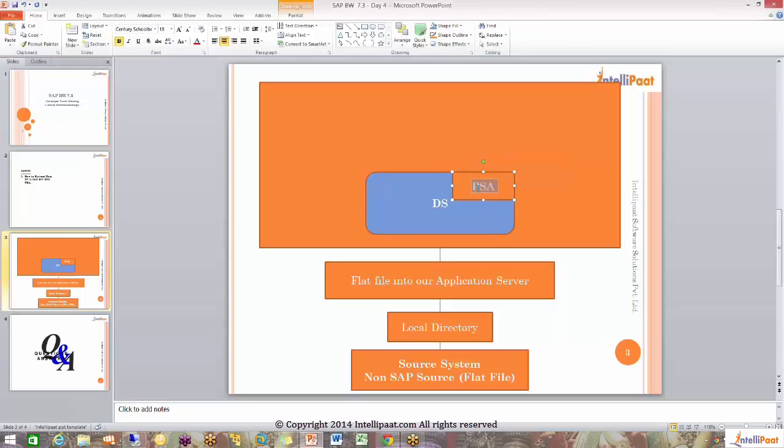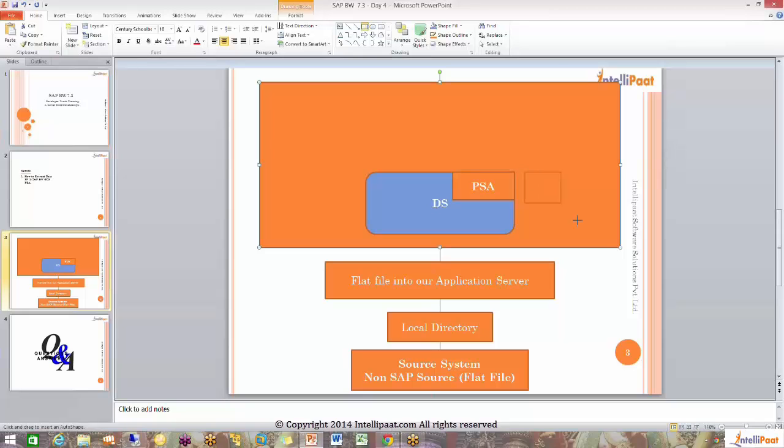The storage inside the PSA is temporary. So my data extraction process from the flat file will be done into it. Once it is done, I can go further.